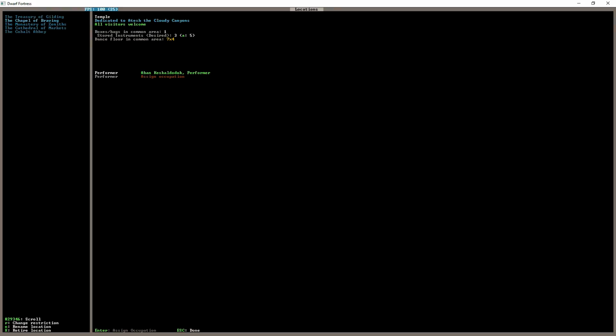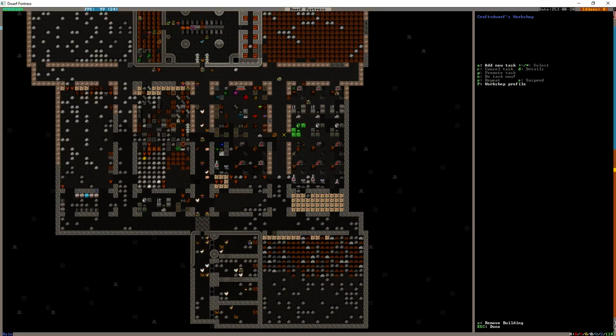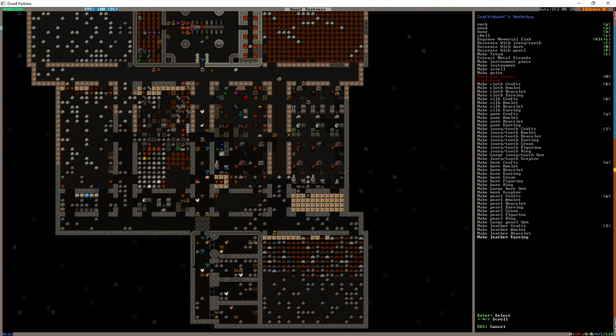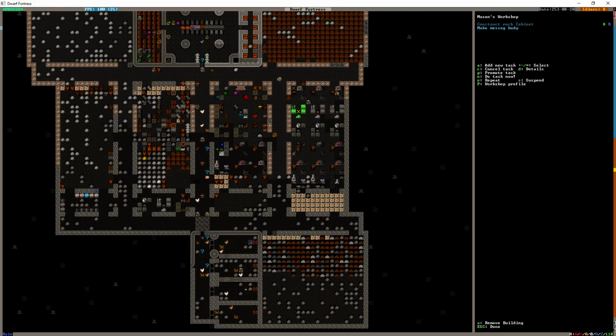We still need to have more instruments. So are we crafting instruments at the moment? No. So let's see if we can make some instruments. Yeah, only the standard ones can be created. Let's make some instrument pieces. No, that's not what I want. Let's make some instrument pieces. Let's make a couple of them.